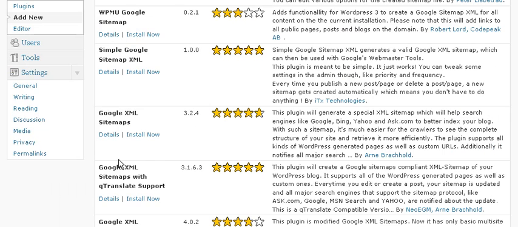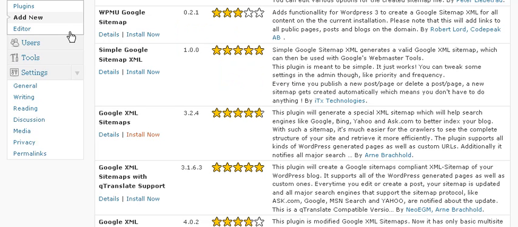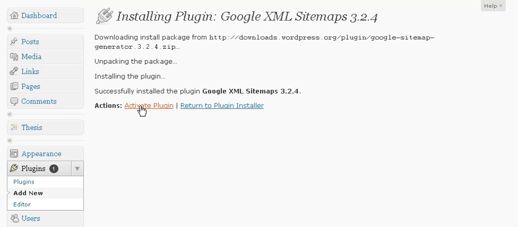You'll notice there's a ton of other ones here. This is just what I have done over the last year or so, and it always seems to be this one, and it hasn't really given me any problems. So you just click Install Now and hit OK, and I will just pause now, activate the plugin, and add in all the other plugins, and then we'll discuss each of them.